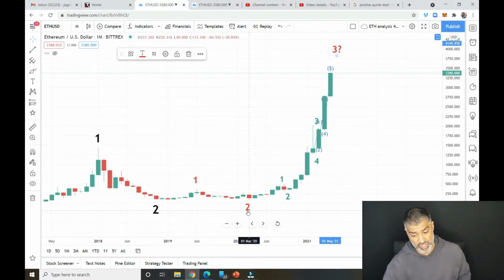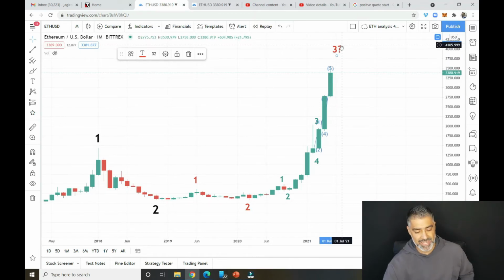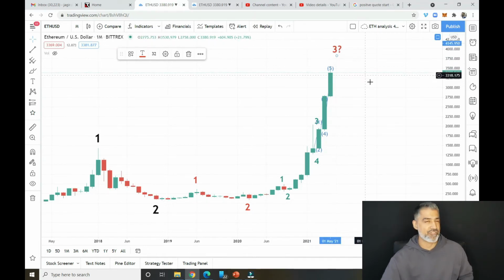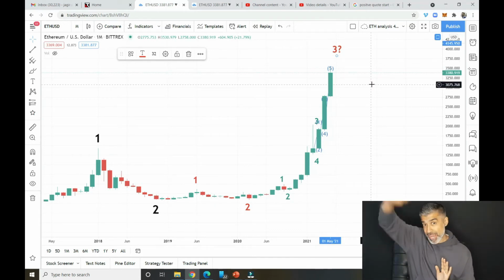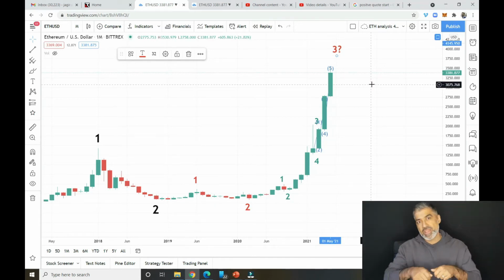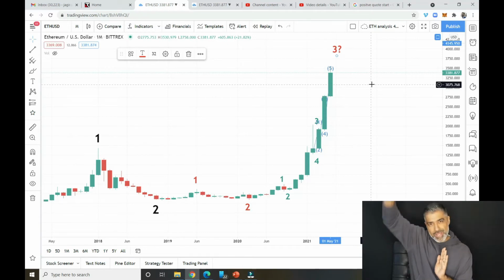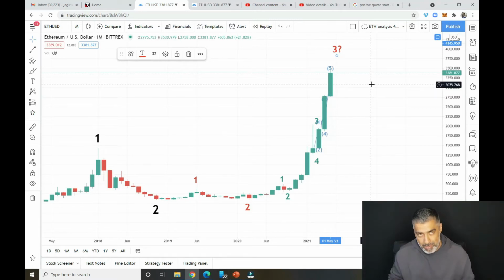And it looks like we've broken down into the first 1, 2. This last extension so far looks like it's coming to a wave 3 high. What should we expect next? A nice wave 4 correction. And then we should expect the final wave 5, and especially with crypto, where gravity doesn't exist, crypto land, we're going to probably see a nice blow off, which is like a panic buying at the end where everyone FOMOs in, and you don't want to be a part of that crowd.